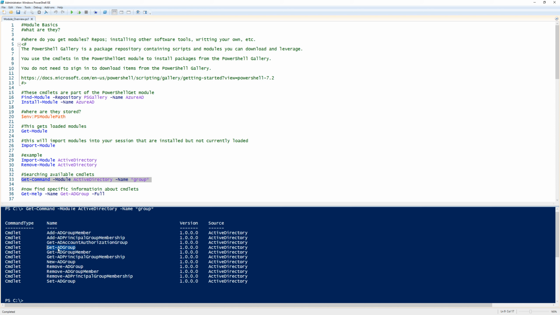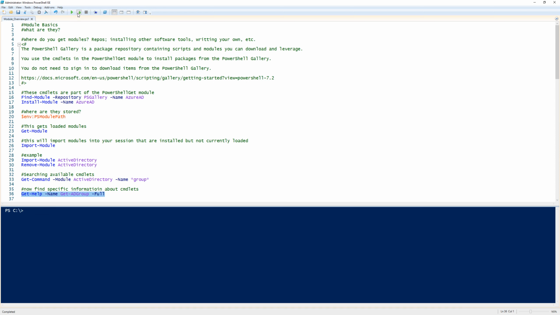Now that sounds promising, but let's say it's a cmdlet I've never used before. Now that I've narrowed it down to something that looks promising, how do I get more information there? Well, once you've isolated what cmdlet you want specifics on, you can use Get-Help, name the cmdlet, and then add parameters like -Full, which will run it.